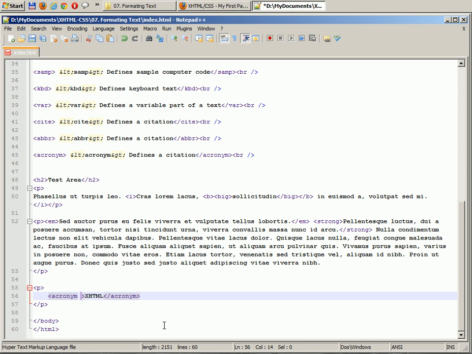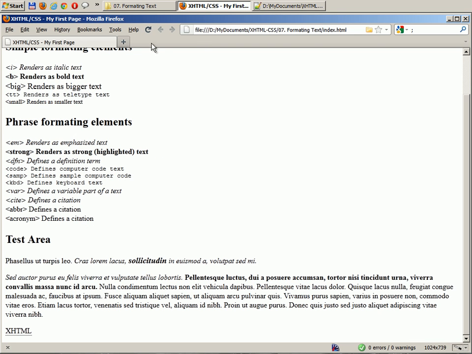This is something new that I'm going to teach you, which is called title equal, two quotes, and I'm just going to say extended hypertext markup language. I'm just going to save it, go back and refresh.